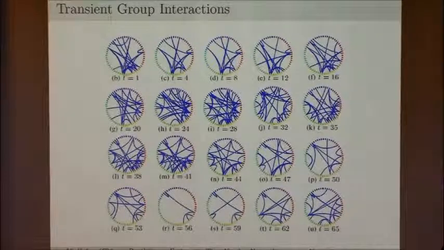Yes? The nodes are the genes? The nodes are clusters of genes. Okay, how about the edges? So an edge between two clusters of genes exists if our algorithm has inferred that a gene in one cluster and a gene in another cluster are conditionally dependent. Then what do you mean by conditionally dependent here?